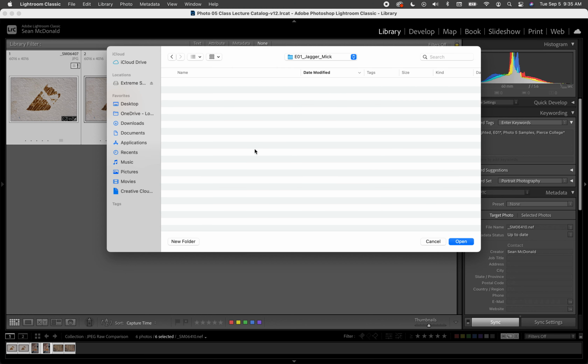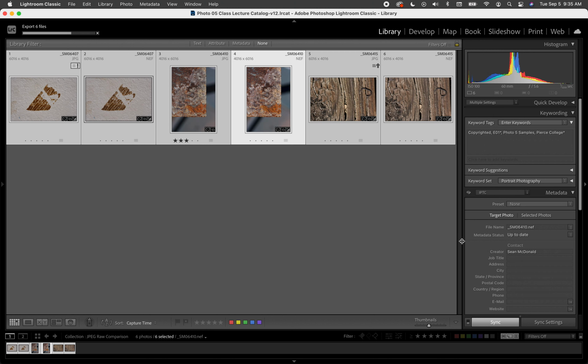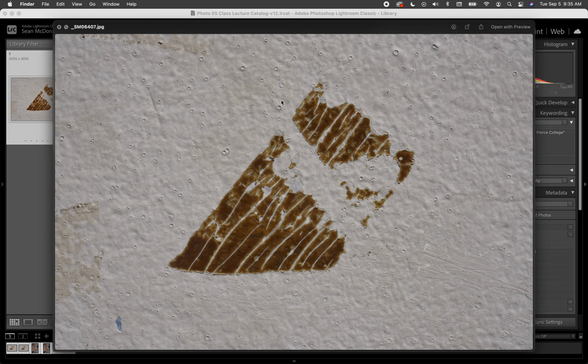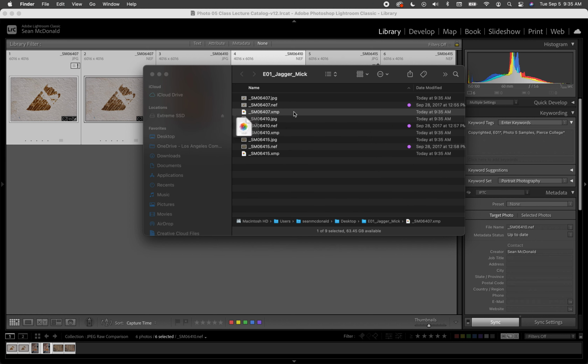And now with it inside of here, obviously my name is not Mick Jagger, guys, if you didn't get that. I will click Open, and it will chew through and export it. And then when it opens up the folder, you guys can see that it gives me the JPEG, it gives me the RAW file, and it gives me the .xmp file. And this is everything that I need to see when this gets turned in for the assignment.